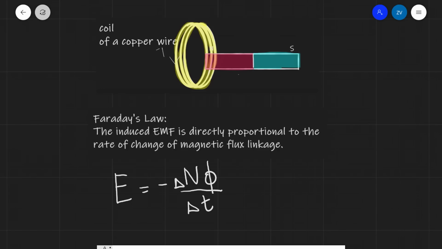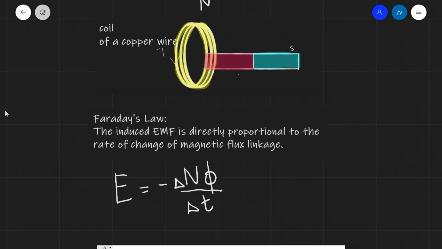Now, Michael Faraday had this absolute stroke of brilliance when he discovered his law, Faraday's law. So far, we've looked at how an electric current can make a force arise on a conductor. What Faraday did was the reverse. He moved a magnet and hence changed the magnetic field in the presence of a conductor. In this case, this is a copper wire. Let's say this copper wire has N loops or N coils.